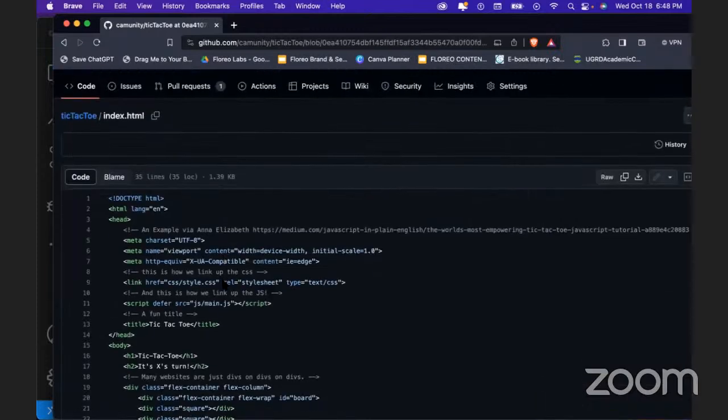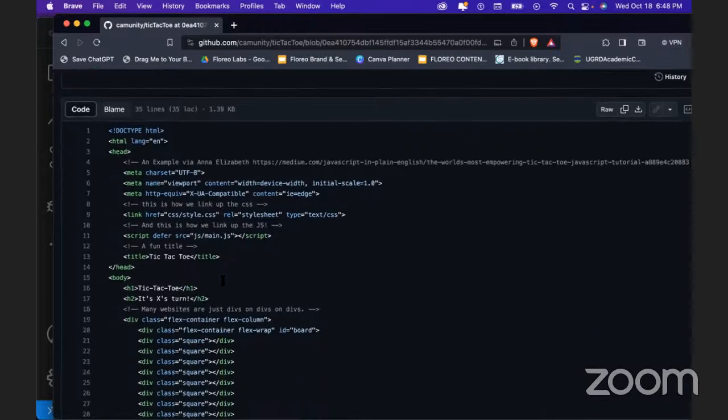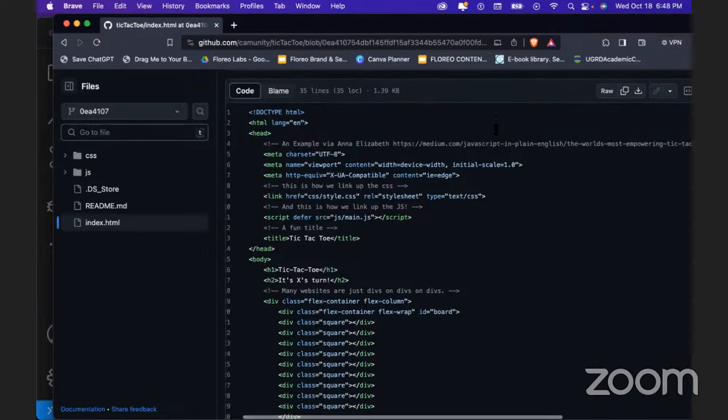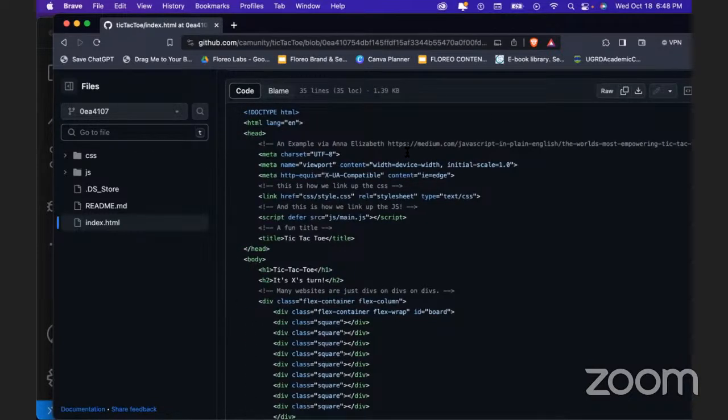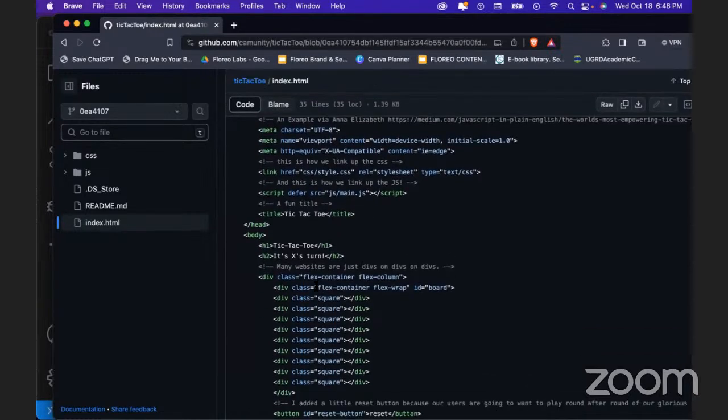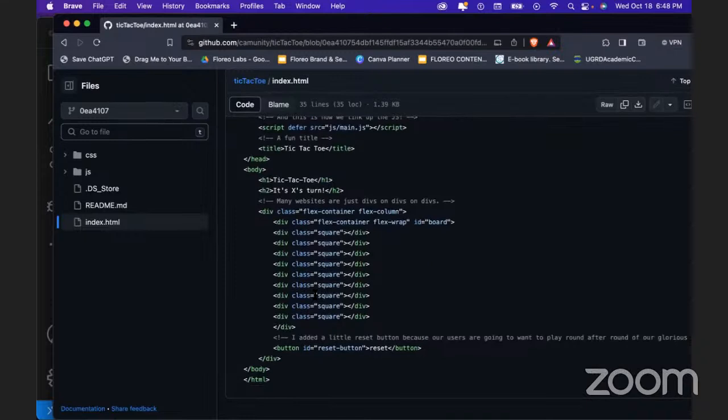So first, let's just do a quick code review. And if you are like me, you might have followed the tutorial on Medium, the super dope tutorial that walks through how to create tic-tac-toe in JavaScript, HTML, CSS. I'll put a link to this again for y'all. But essentially what we built was a very functional HTML, CSS, and JavaScript version of tic-tac-toe.